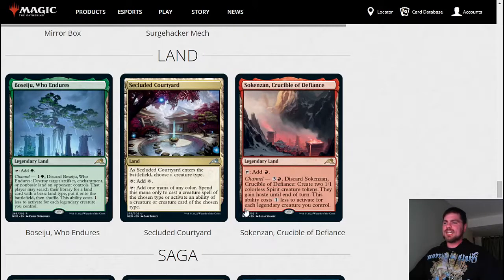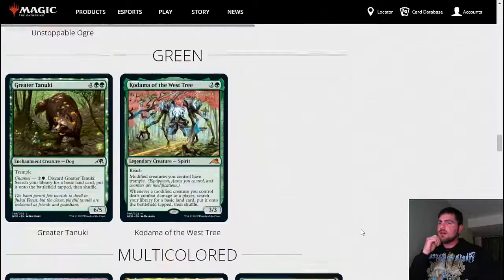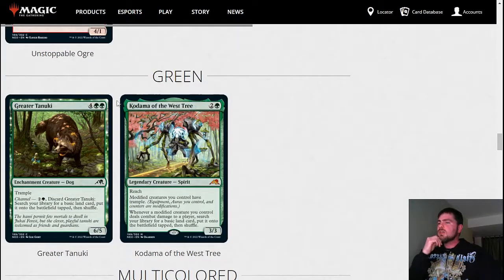Now these are lands that have channel, so the way they work is if late game you already have lots of mana and you draw these lands, you can then use their channel ability, discard them, and then do whatever they say on them. They say different things, right? So that's pretty cool there with the channel. It gives you versatility and options.